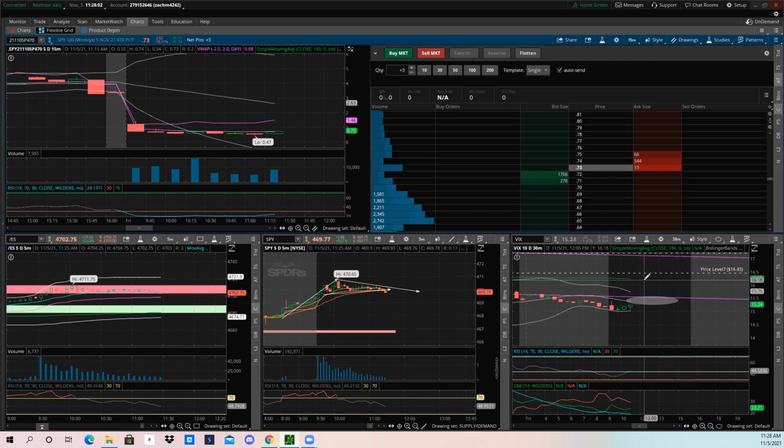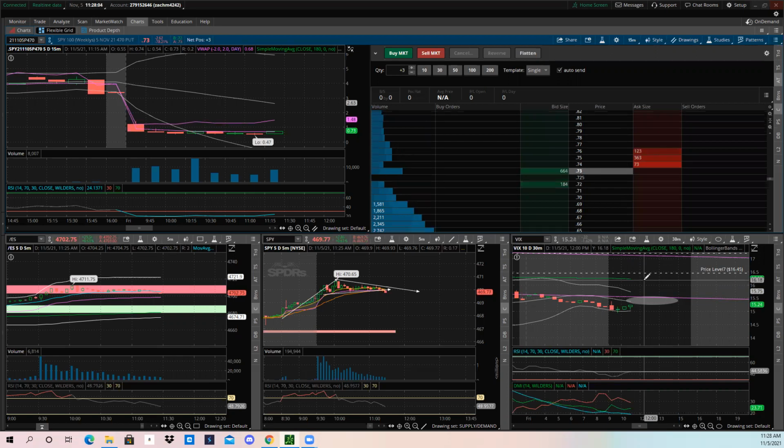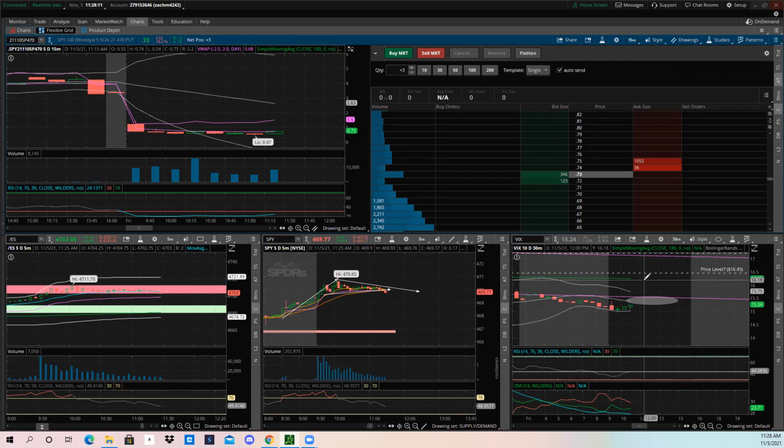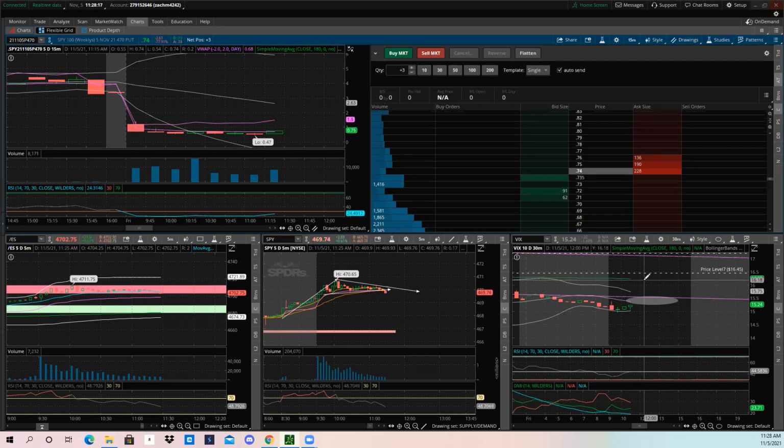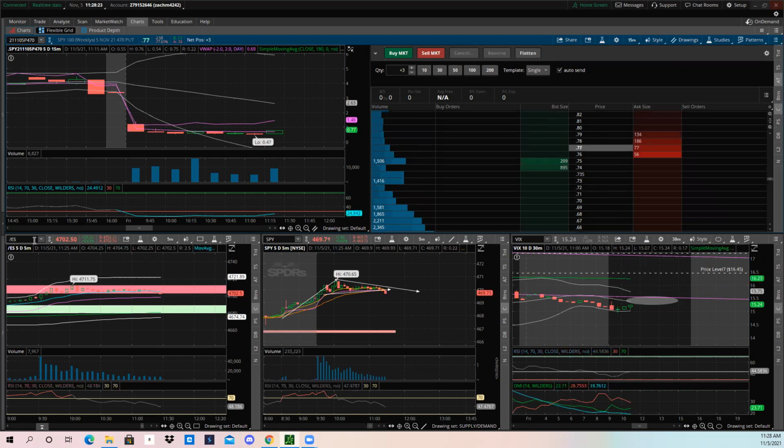I don't mean stocks like Mara, a crypto miner. What I am specifically speaking of is the volatility index that pertains to the main indexes, so the Dow Jones, the Nasdaq, the S&P. I like to trade the S&P, the SPY. We charted up the demand zone and the supply zone right here.